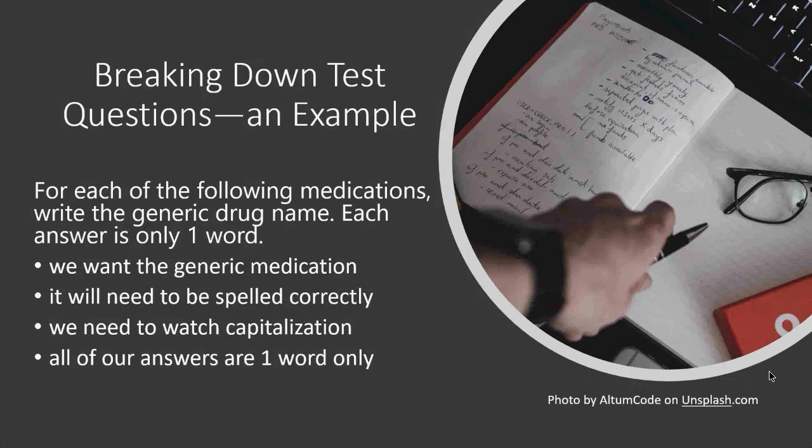Let's say you have a question asking which symptoms are present with a certain condition with some multiple choice options. For that, you want to verify each of the options against the condition itself and pick the answer with the best options. So for that, you're looking for keywords, like I said, so that you can help break that down into simple components. You want to take the time to analyze each option before selecting anything with a multiple choice answer, and you want to take some time to refer to notes for anything you're not sure about.